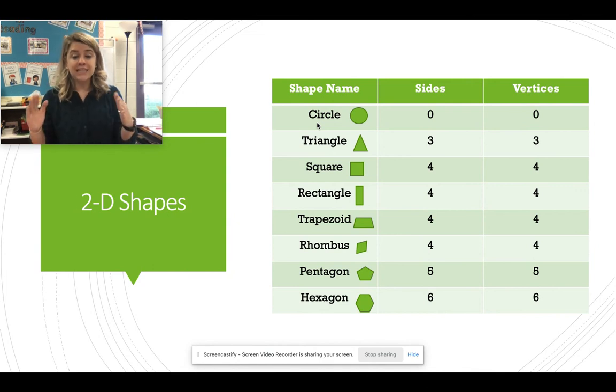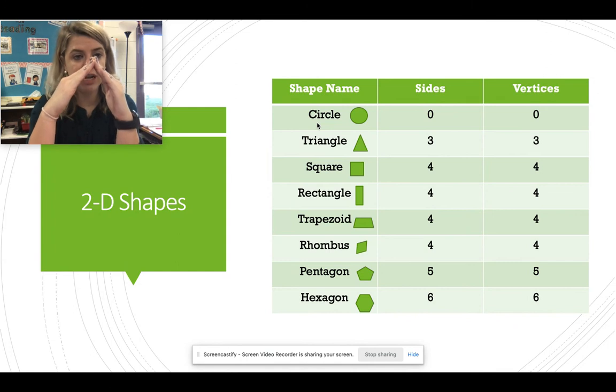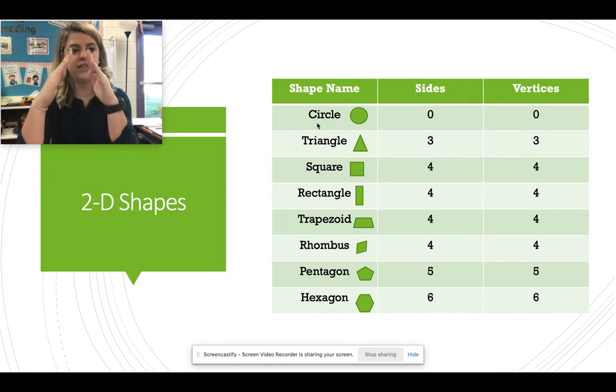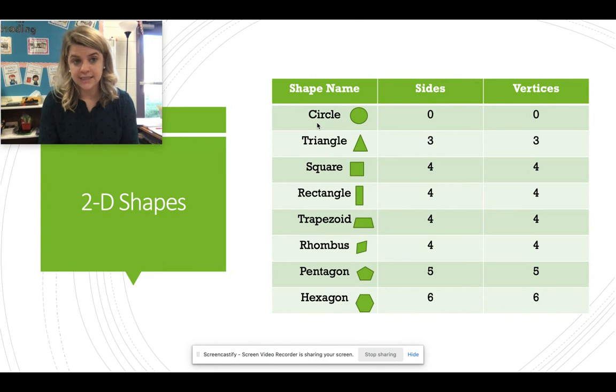Remember, a vertex is what happens when the sides of a shape meet. So at the top of our triangle, this side meets this side, and we get that little pointy piece, which is a vertex. And when we have more than one vertex, it means vertices, okay? So a triangle has 3 of those. 1, 2, 3. A square, let's draw that with our finger. A square has how many sides? 4. How many vertices? 4.